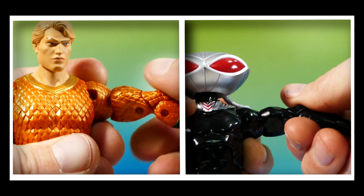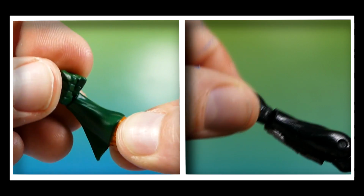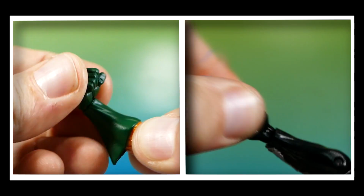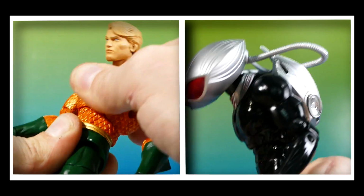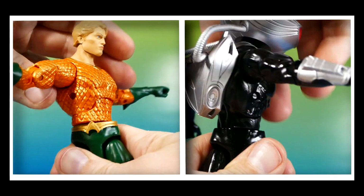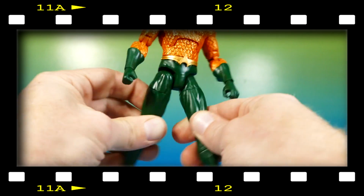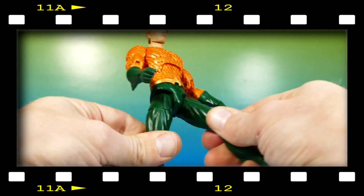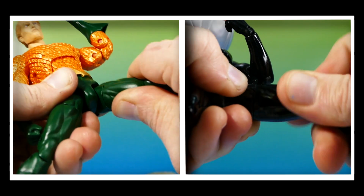They've got bicep swivels that go turny, turny, turny, elbows that can crunch up. They got wrists that swivel around because they're on swivel hinges. With their torsos, they have an ab crunch so they can crunch down and they can crunch up both ways. Their waists are on peg swivels, so round and round they go. The groins are on ball joints, as usual, not drop ball joints, but suffice ball joints.